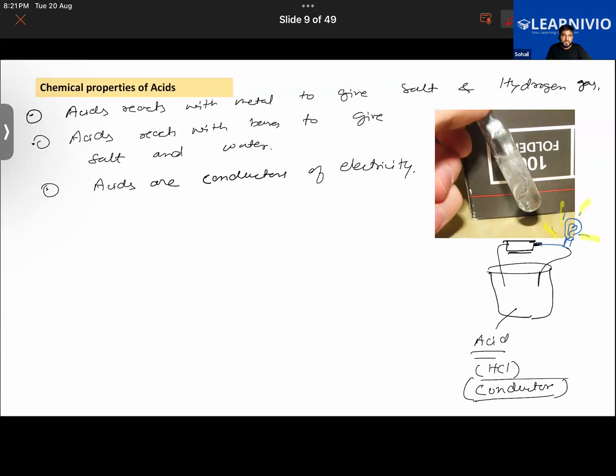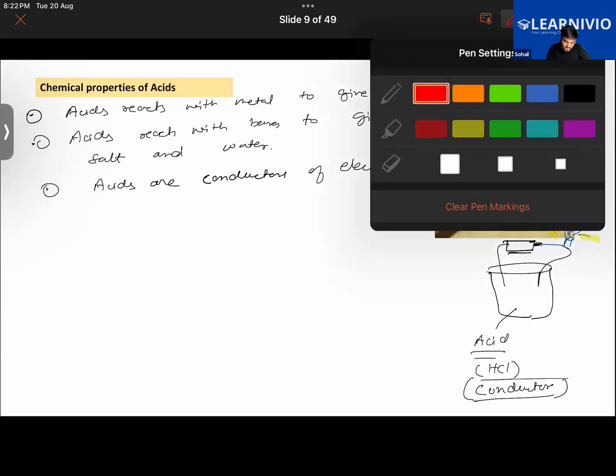Sir, we use insulators to cover electrical wires. So what if we use conductors instead of that? Then if you were to touch it, we would be getting electrocuted. We will be getting an electric shock. Getting it? Okay. So that is one thing.